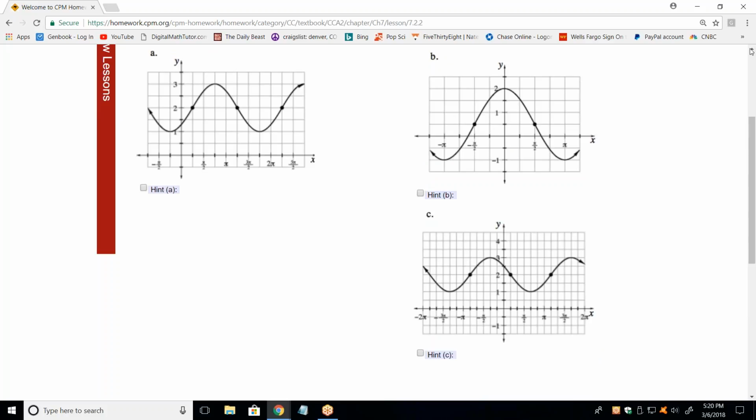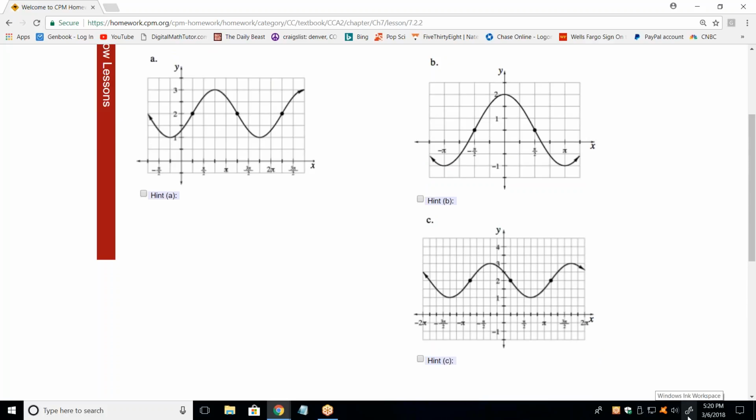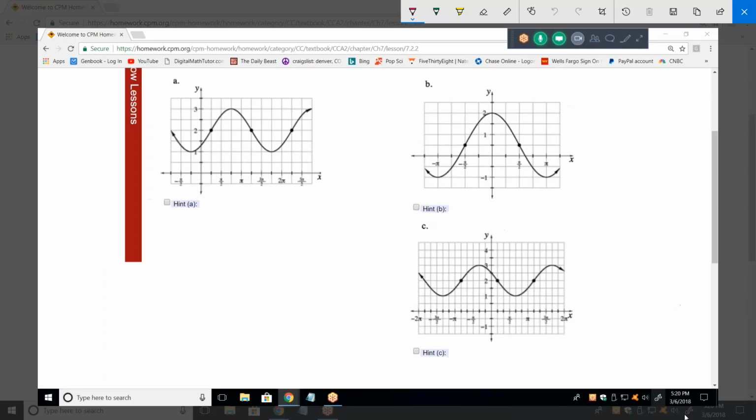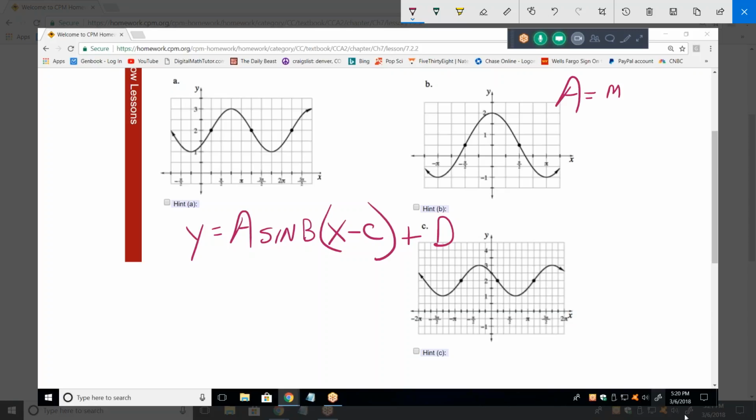Here is the standard formula for a sinusoid function. Let me write it. These look hard, but they're actually pretty easy. Have you seen this? Like, we just got introduced to it. Okay, well, this is my standard formula. This is the one you want to memorize. Now, if we can come up with A, B, C, and D, we'll have our answer. And believe it or not, it's not as hard to come up with as you think. So, let's talk about it. A is the max minus the min divided by 2.